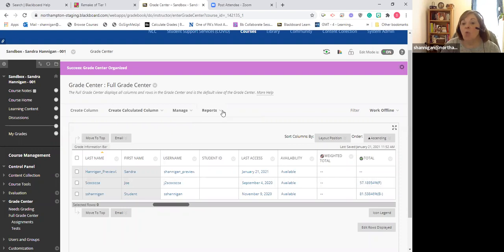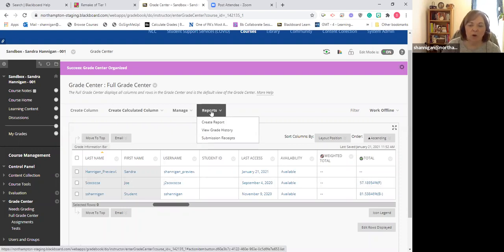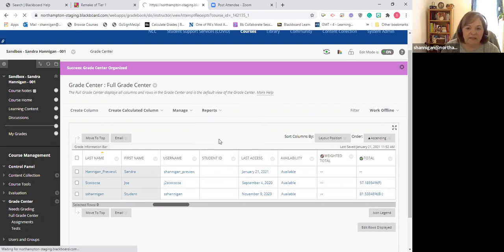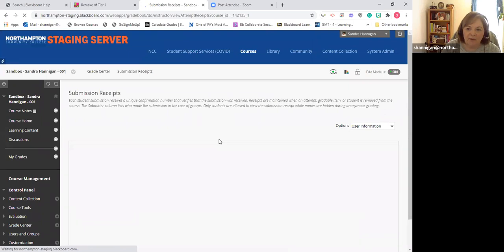While we're here, let me just quickly, because one of the benefits for you is to create a report. I do this all the time. And I don't know if you are aware that there are submission receipts when students submit an assignment, a test, whatever. You can come here and you will see a list of submission receipts from students. I don't think I have any in here for this class. In my own class I do.